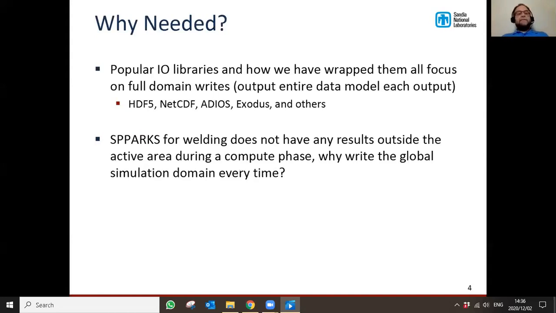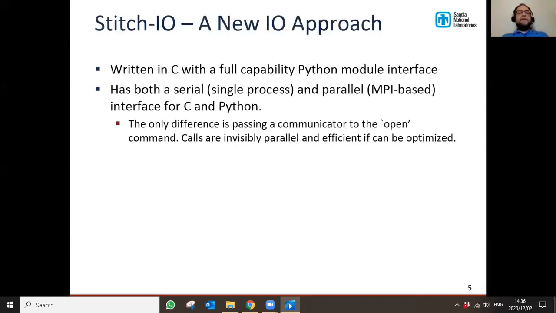The simulation that we started working with is called SPPARKS. This is something developed internally at Sandia, but it is open source, and you can get it from our website. And that's what we ended up working with. So some of the other changes that we did from a typical IO library, as with many of them, it's written in C, which is not surprising. That's a pretty popular systems programming language.